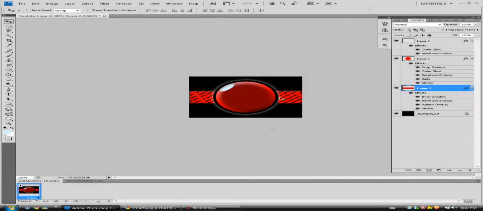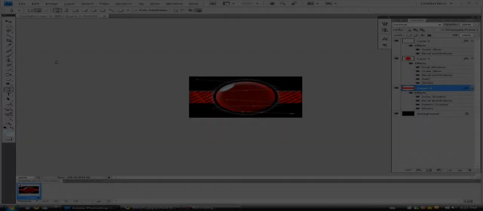Now let's get the little line that goes across. So what you're going to do is take your pen tool, and you want to make the line. I like to go really far out, because when you simulate pressure, which if you don't know what that is, you'll see what it is, it takes a bit for it to actually come into the picture. So I'm going to go pretty far out, but you can do whatever you want. And depending on how many curves you want, for this one I'm going to do a little bit more than usual. If you ever make a mistake, just Control Z it, or undo if you want to do it the long way.